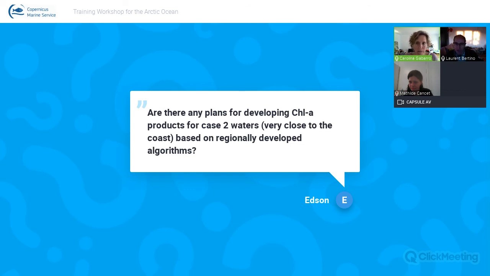It's also my impression that the focus is so far on, say, case 1 waters, but the case 2 algorithms are very much tailored to one local area. Exactly. And then treating all of the Arctic shelves with only one algorithm would be very ambitious, I think.